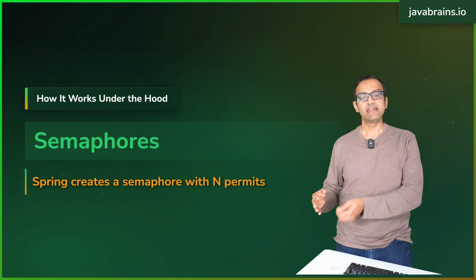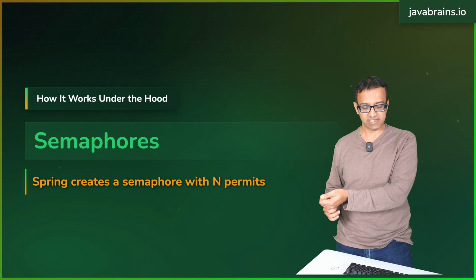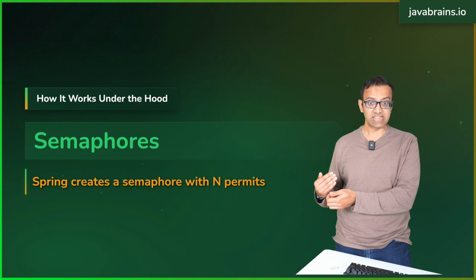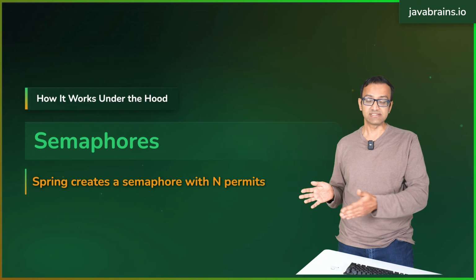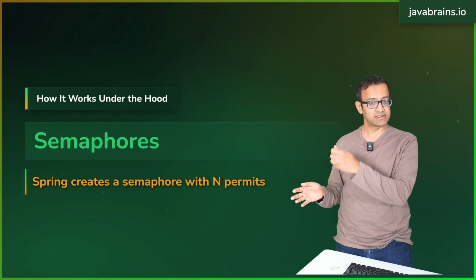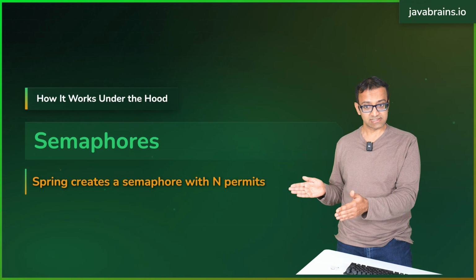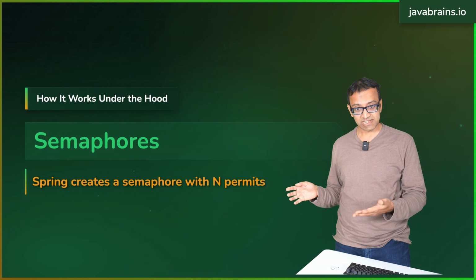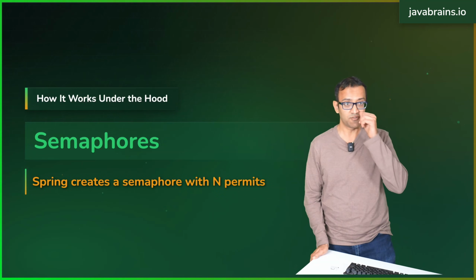First comes in, it takes a permit, and then it's allowed access. Second comes in, it takes a permit, allowed access. If the first is done, it releases the permit and it goes back. But if nothing is done, 10th comes in, gets the permit, it has access. All of them are currently accessing the method. The 11th comes in, no more permit, so it has to wait. That's how semaphores work.